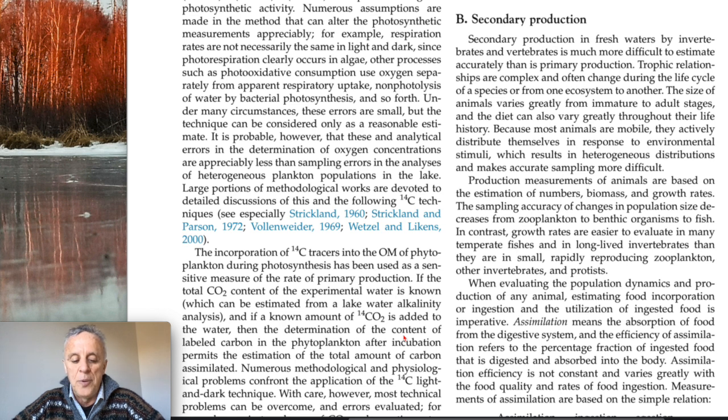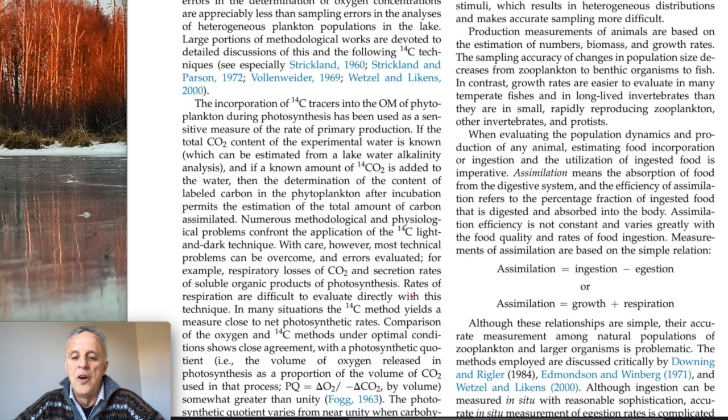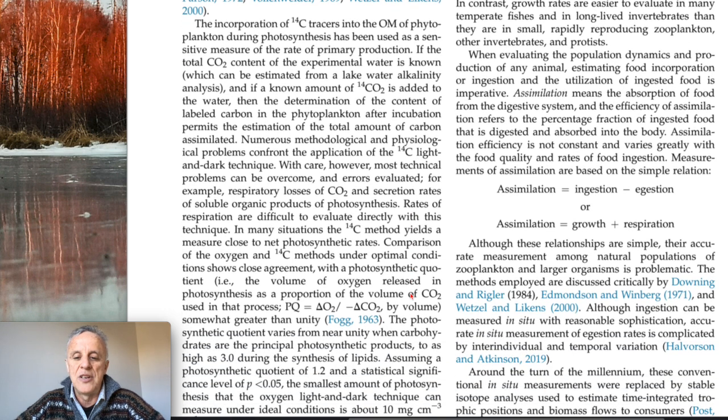When evaluating the population dynamics and production of any animal, estimating food incorporation or ingestion and the utilization of ingested food is imperative. Assimilation means the absorption of food from the digestive system, and the efficiency of assimilation refers to the percentage fraction of ingested food that is digested and absorbed into the body. Assimilation efficiency is not constant and varies greatly with the food quality and rates of food ingestion.